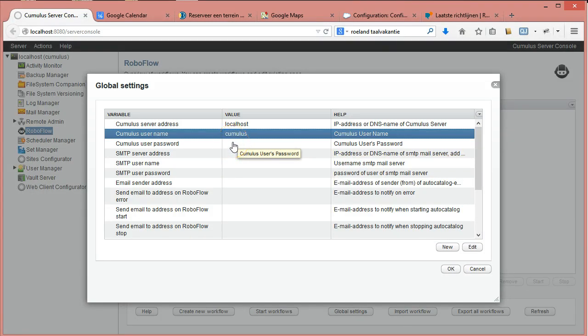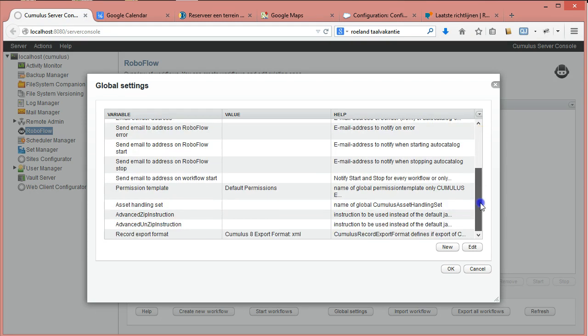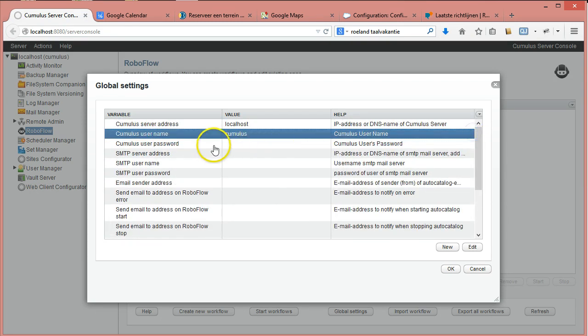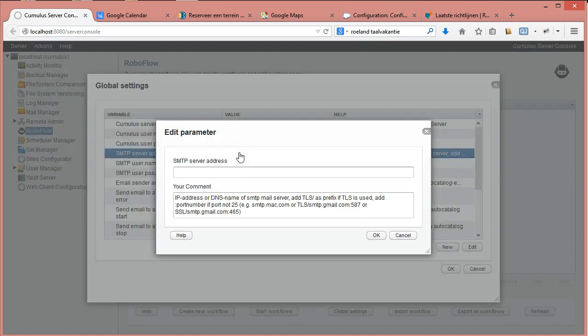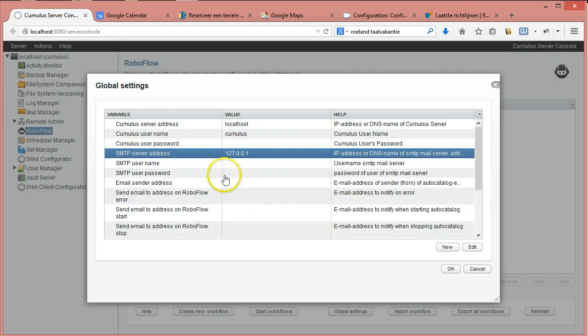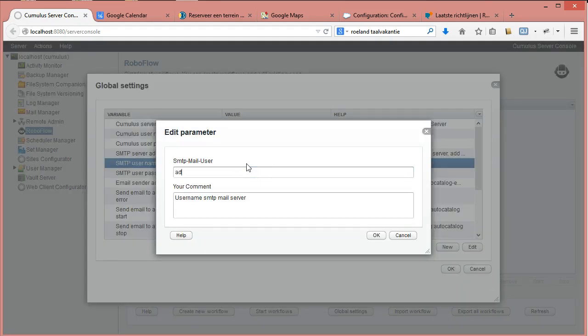So if I quickly do that now, you can see that a number of the parameters are listed here. So if I quickly add my local mail server, I will be able to send mail.